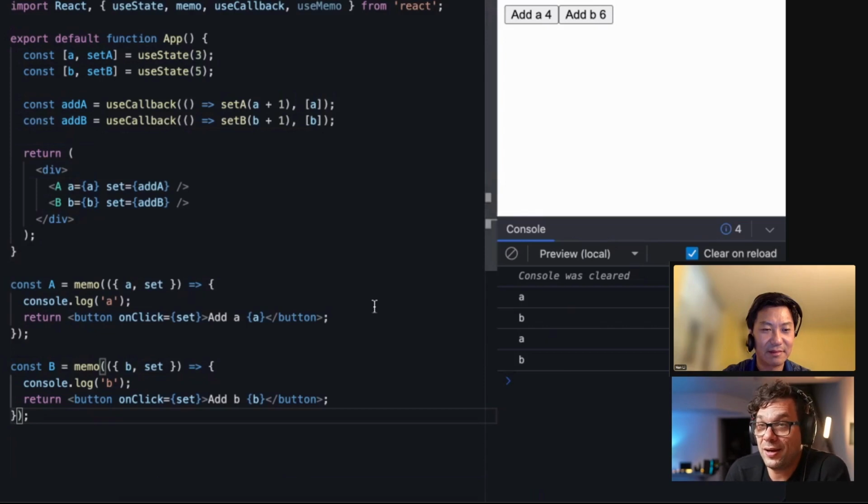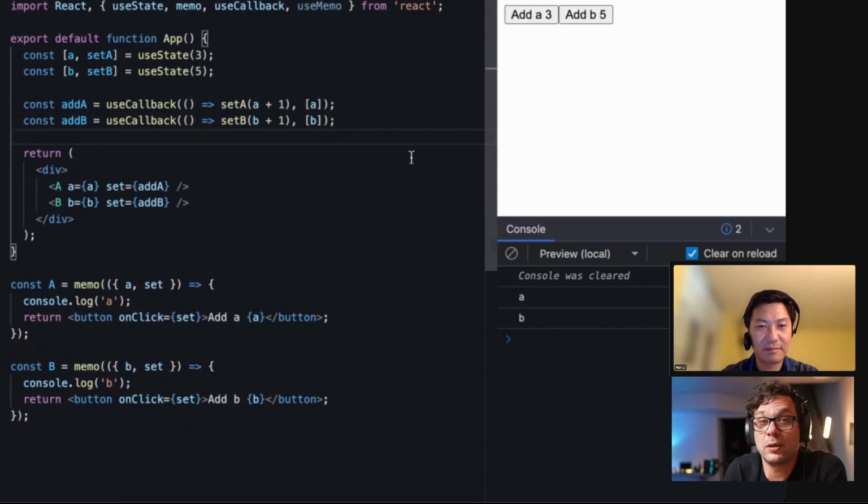Okay, now we have one last challenge. We learned how to use useCallback, and we also learned how to use React.memo. But now we are going to learn how to use useMemo. Okay, Nali, could you repeat what useMemo does? Yeah.